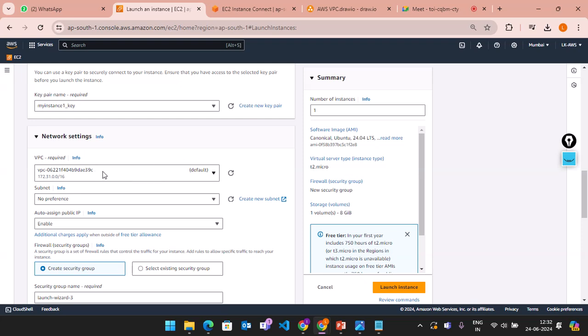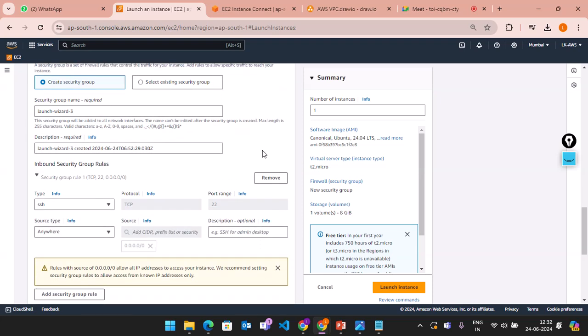So I'm taking the default VPC. I don't want to make any change. These are the actual security groups. For example, your house is in a building, right? You are trying to come to that house. You have the key, that's okay, but some security person is there. Wait, who are you? Where are you going? If you want to be allowed, show your ID card, or say exactly which place you are going. For example, this is a big building.